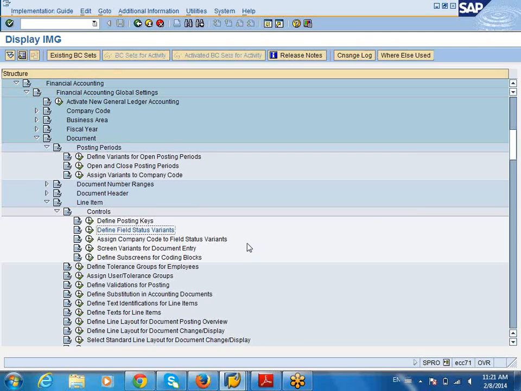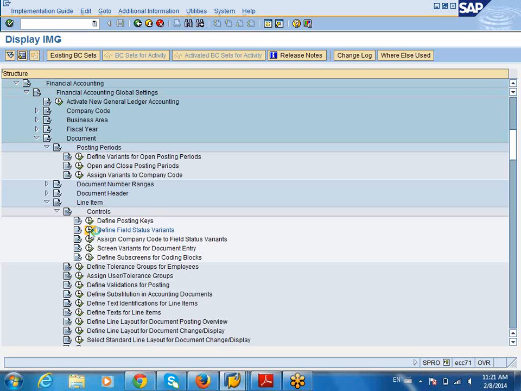So field status controls what you need to suppress, what is required, and what is optional. It controls the fields that you need to enter the information in. To get to that, you need to go into financial accounting global settings. You need to go into document, line item, and you need to go into field status variants.